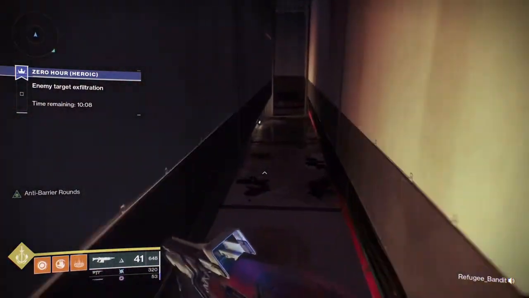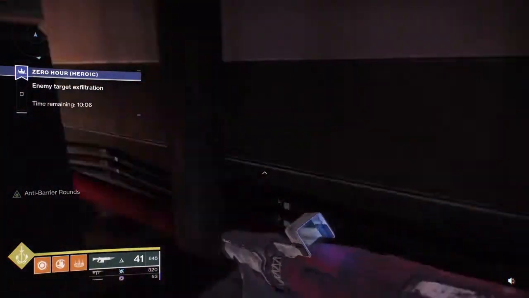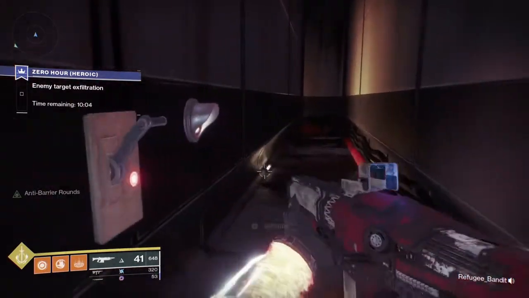Make sure you're all the way in the cubby hole, because if you're sticking out a little bit, sometimes Trevor actually does kill you. So make sure you do that, and then you activate this button.